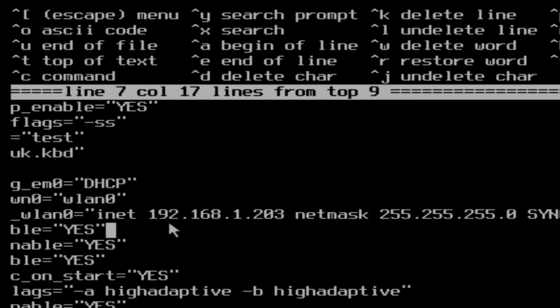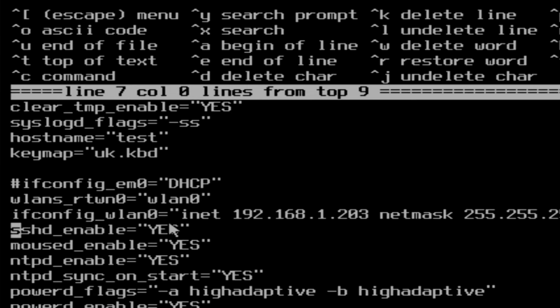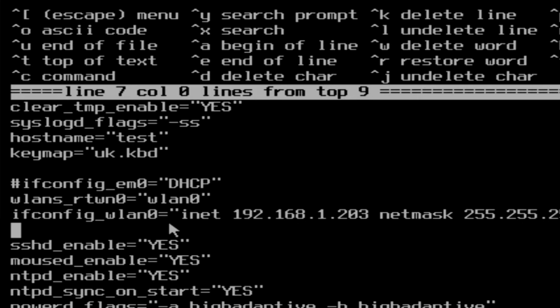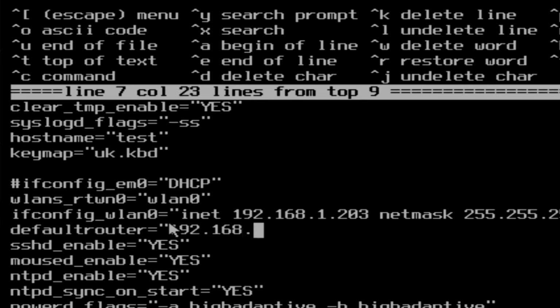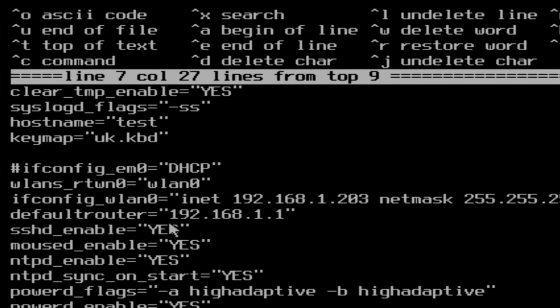We'll see how it goes. And I think we need to put defaultrouter, so I'll put defaultrouter= 192.168.1.1. I think that's all we need for this part.